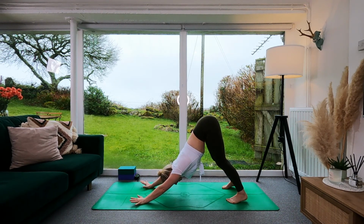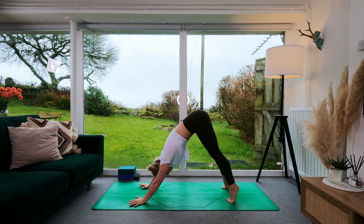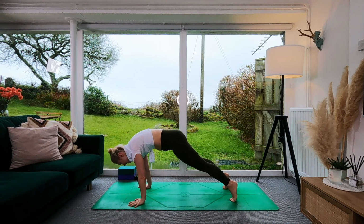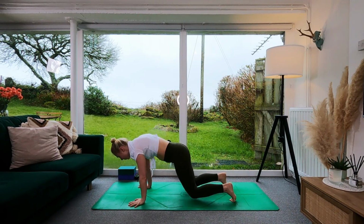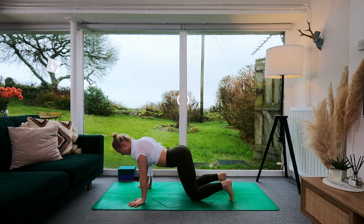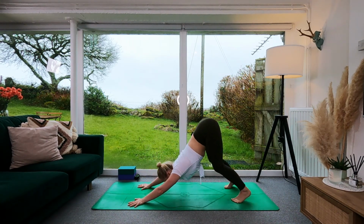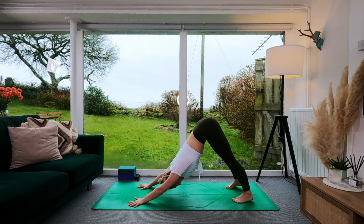Your next inhale, drift forwards to high plank. Find a little doming through the shoulders. Soften the knees just lightly to the floor. Arch your back into a cow shape. Pushing your bottom towards your heels, float the knees, downward dog. We arrive back where we started.